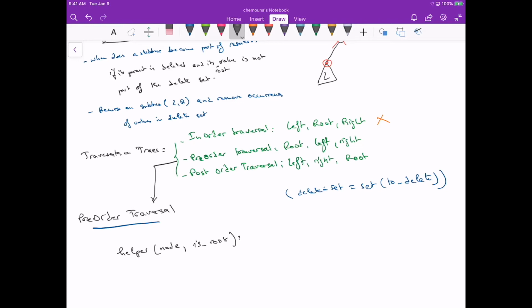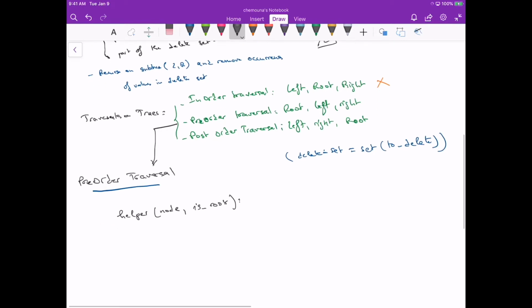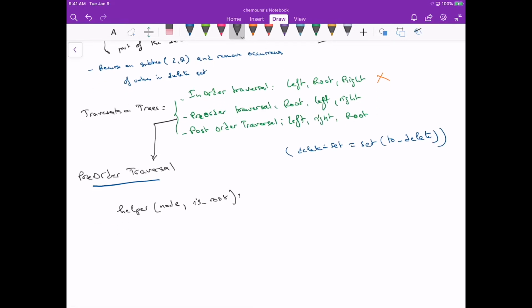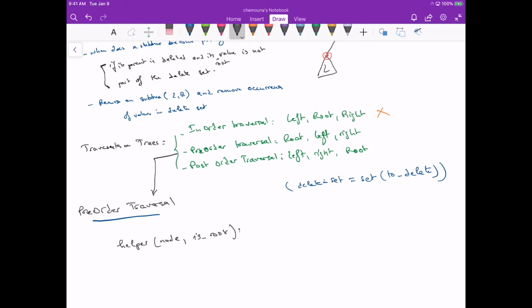So now we have the data to do this. The processing of a node in this preorder traversal would be: since we have this parameter, we check if that parameter is true and the node is not part of the delete set, then we add it to the forest.